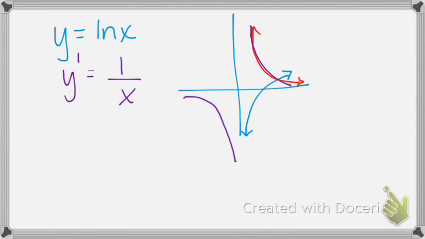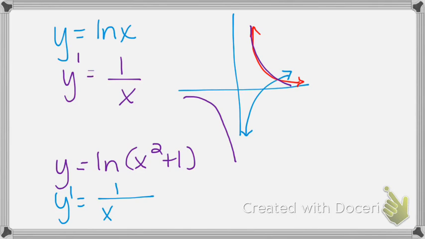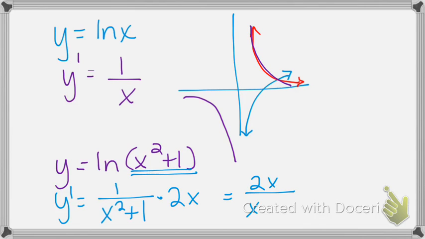Now, when the chain rule is involved, is when you have like ln of something else. Because you know the chain rule is going to be involved the way it is with the sine and the cosine and tangent and all those others. So the rule itself, yes, you do 1 over the bottom. But then the inside part is where you have to worry about the chain rule. And so you find the derivative of the inside, which is 2x. You can leave it like that. Most of the time you would see it written this way. Questions about that?